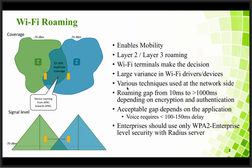Mobility in Wi-Fi may not have been there in day one, and it's been added gradually over the years. And there are some great enhancements to it, but it's still often kind of a tricky area to make work well. So with roaming, what you usually are looking at there is coverage areas and then signal strengths, which are the basic factors determining how and where the client should roam. So that's really the core of the roaming. We will get much deeper into that in a moment.